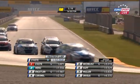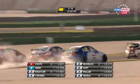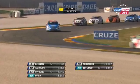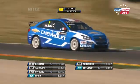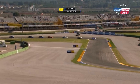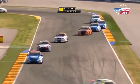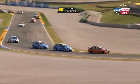And yellow flags are out in the first sector. And off on the outside goes Isaac Tutumlu, loses 3 or 4 places. Daste led by 1.5 after lap 1, but Menu fastest in sector 2 and 3, and Huff is 6th and Muller is 7th. Wow, Daste's got a long time to hold on. He's managed to build a little bit of a gap there, and I think we'll see Menu come back at him. But well, you never know. We'll see if he can hold it off or not.